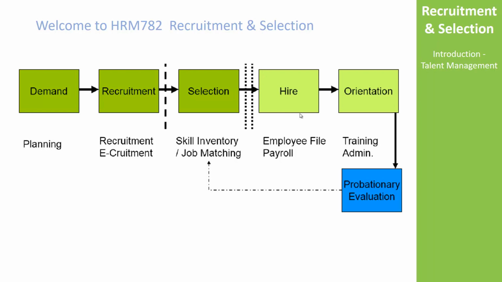And we make an offer, and they accept the offer. We create an employee file on the HRIS. We hire them. We did that in our class earlier. And then once you hire them, of course, you were able to calculate just the right amount of pay to give them and all the other terms of employment. Once you hire them, then you put them through some sort of orientation or onboarding process. And you use the statutory 3-month probationary period. You do some sort of an evaluation to see if that employee, in fact, is working out.